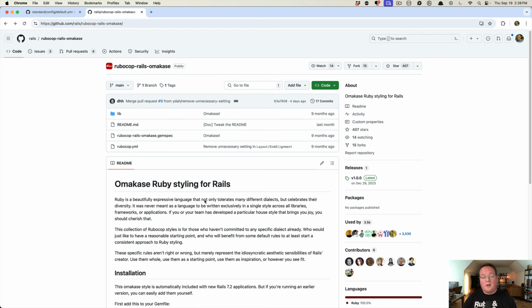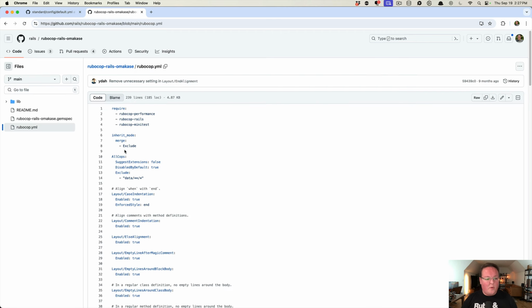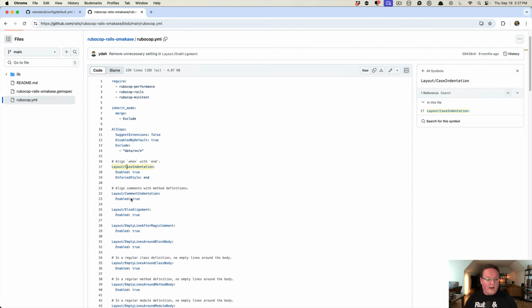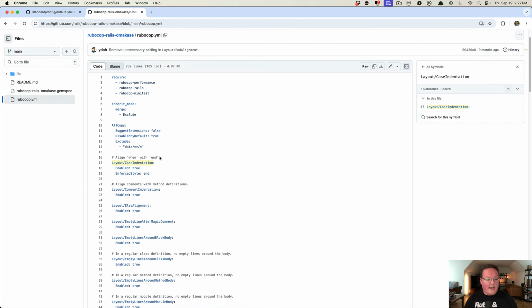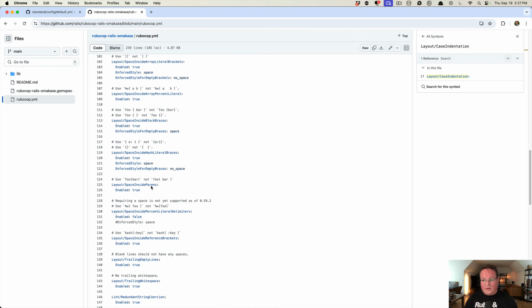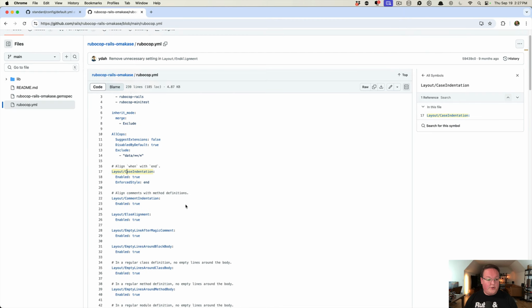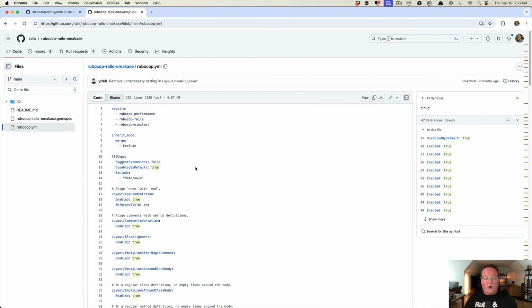To this episode, we're going to be talking about how to customize Rubocop Rails Omakase with other rules. This library has very few rules in the Rubocop.yml file. It sets up a couple of things, but it's very, very simple stuff, like aligning with and end and case statements. And we can scroll down and see that's all the rules that are in this by default. It's very, very flexible. Doesn't really have much opinion, and is just a starting place for what you might want.